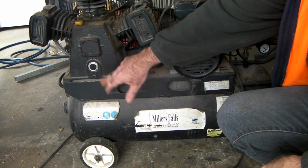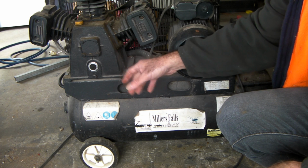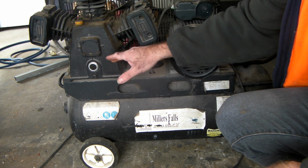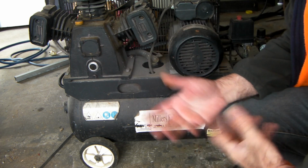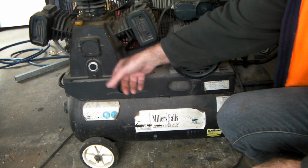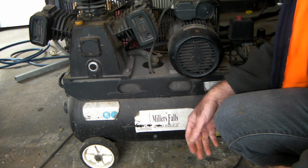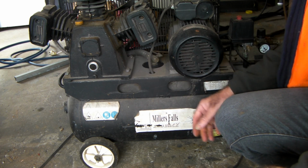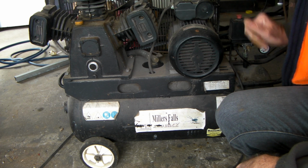So the first thing I do before I change the oil is run it for a little bit, just to get the tank full of air. It also makes your oil a bit more movable, so it's not so thick in there, you know what I mean? So you can drain it out a little bit easier. It's not so sludgy and glunky, in other words. So the first thing I would do is just run it until it switches off.